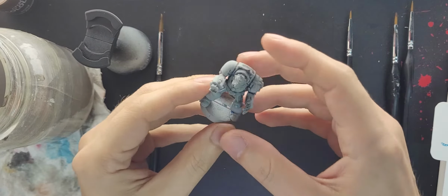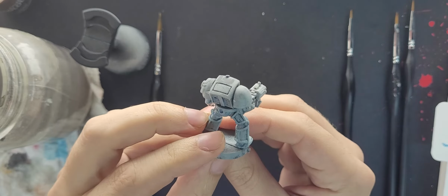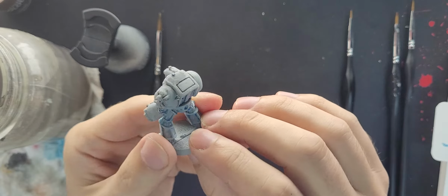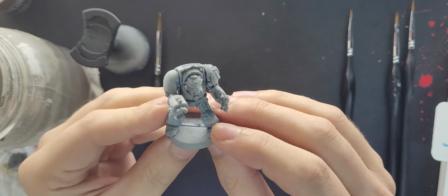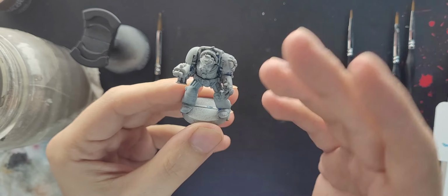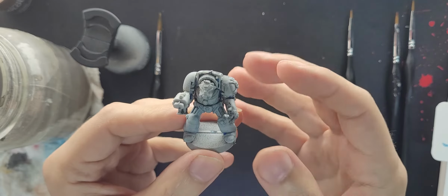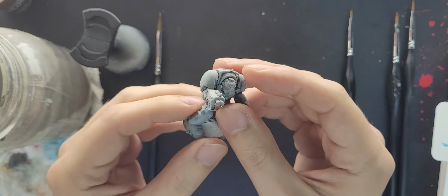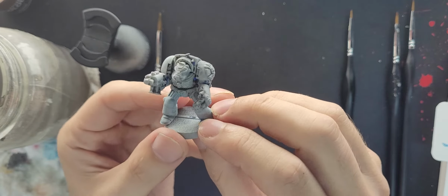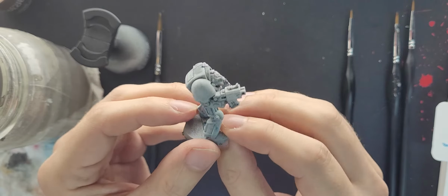So today I'm going to work on the old Terminator, well, dreadnought tactical armor from the old second edition of Warhammer. I stripped it not too long ago. So what I'll do, I'll dress it as a Blood Angel. It used to be, I guess, an Ultramarine or something like that in the blue. But I want to bring it back to its former glory of a Blood Angel.